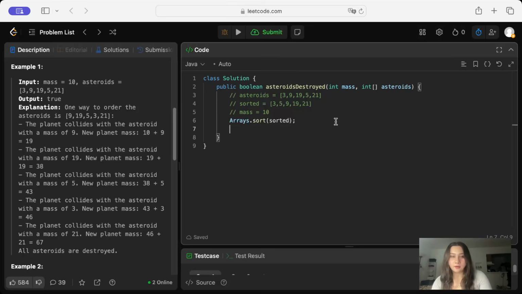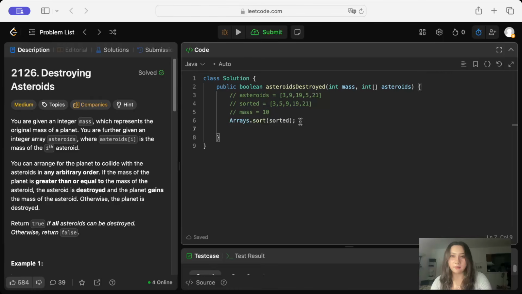And then this problem is kind of dumb. We need to turn the mass into a long instead of an int. We'll call it planet because we can't also name it mass, but we'll just set it equal to mass. That's because if we use an integer, then as we continue to add numbers onto the mass, it could possibly have an integer overflow if the number's too big. So we're going to use long instead, so it can account for that.